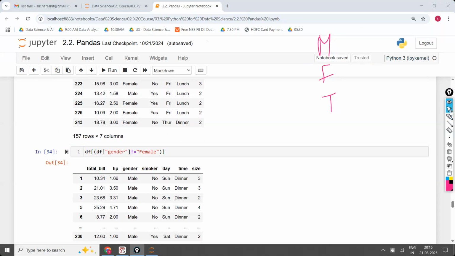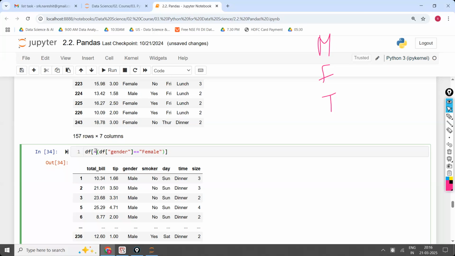Here, if I write not equal to female, what is the output? Both male and transgenders will be selected, two categories. If I write equal to female, females only will be selected. And if I write not here, again 2 categories will be selected. That is your choice.